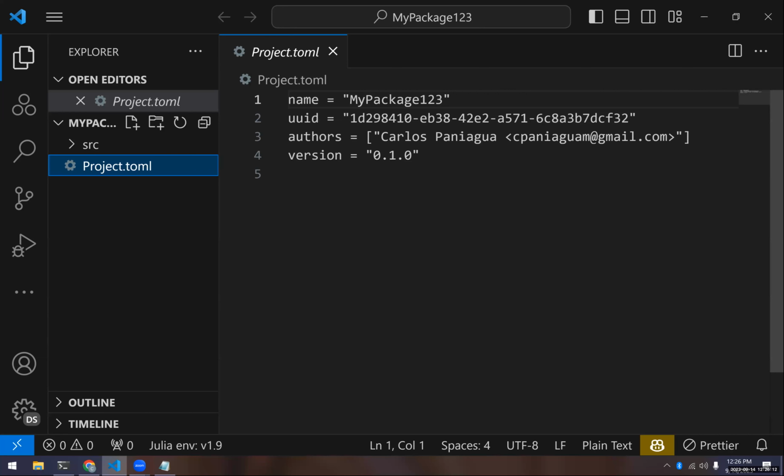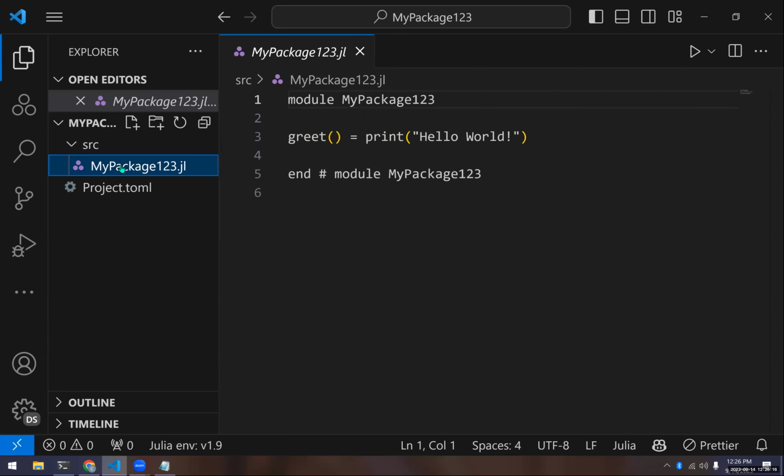Okay. And under the src folder, we have this mypackage123.jl. If you've worked with Julia before, this is what they call a module, which is a way of organizing your code, defining new namespaces and so on and so forth.